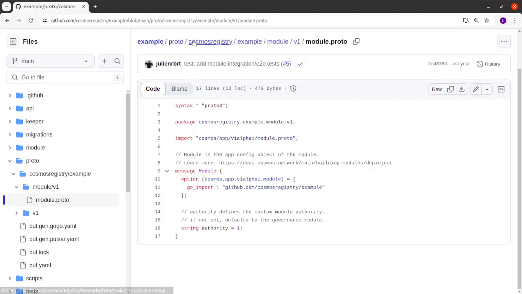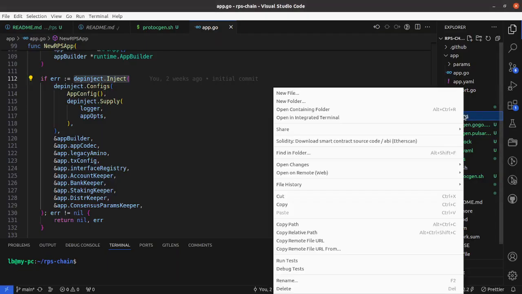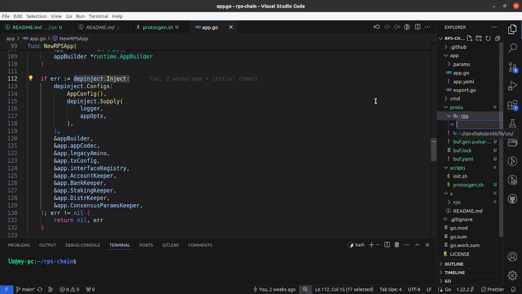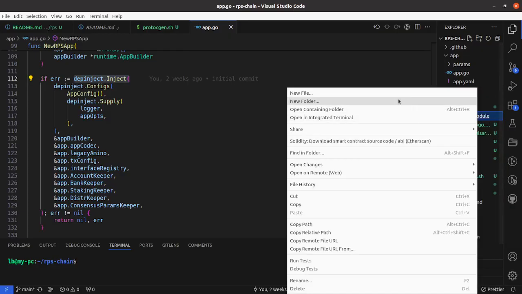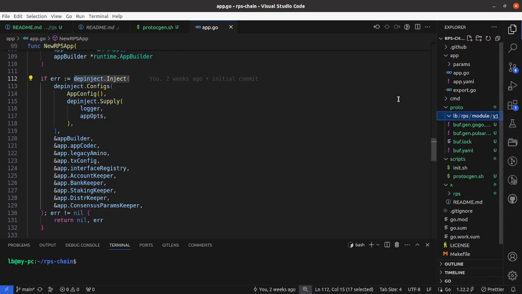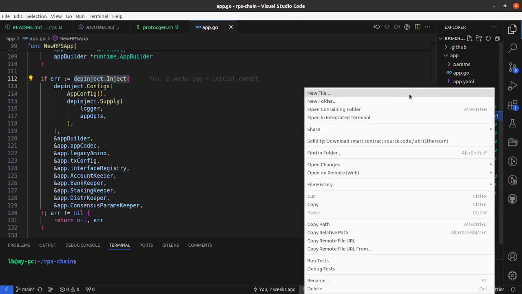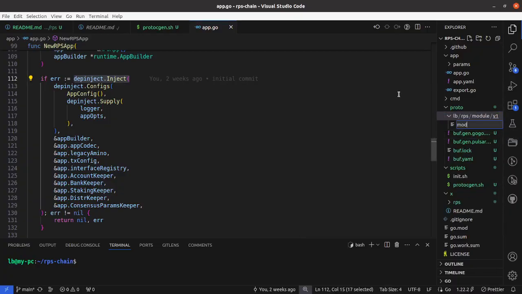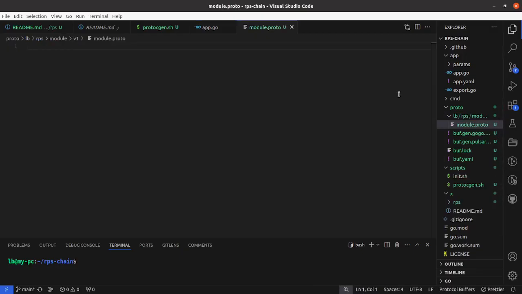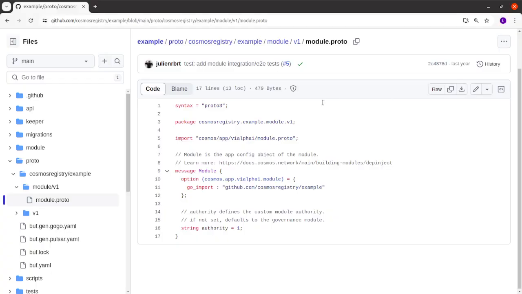In this case, cosmos registry is the owner, and example is the module. So we'll add the module v1 module proto paths. So this is going to be the module and v1 directory, and inside the v1 we will add our module.proto, so we can use this module using dependency injection.